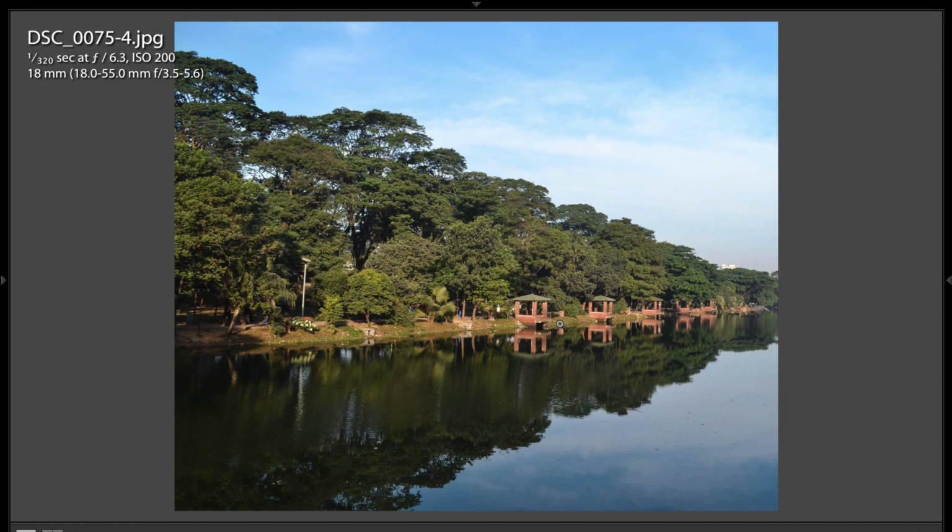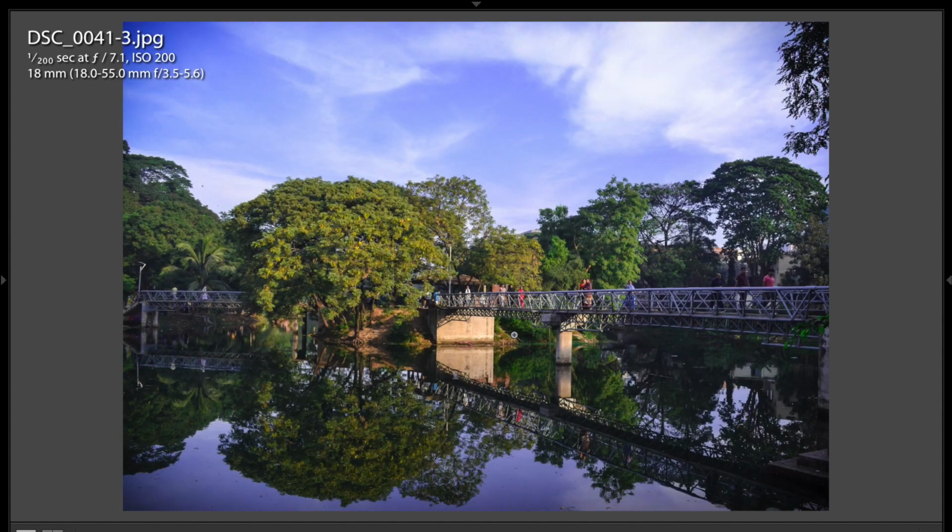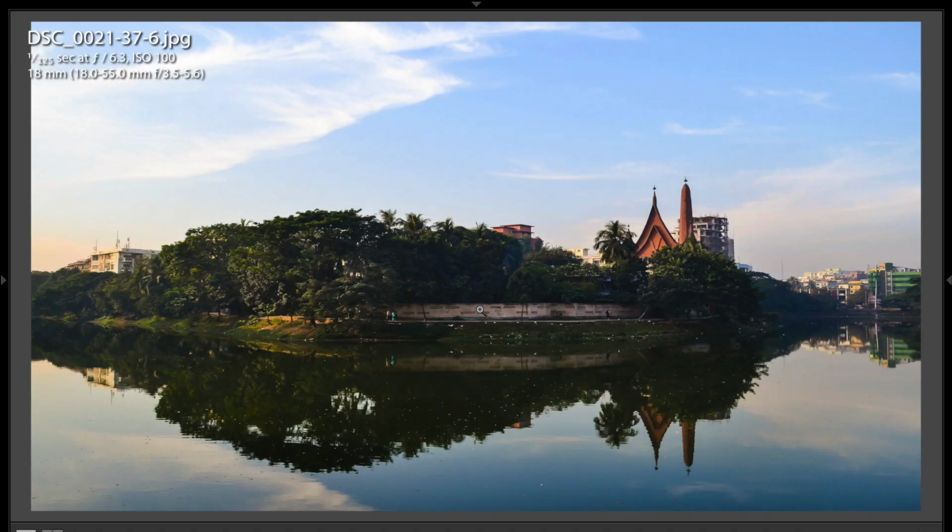In this case, it's maybe these little buildings right here, I don't know what you call those, or it could be the reflections. Really, the subjects are a bit weak. They're not as strong in any of these shots, but that's okay. You don't always need a super strong subject, as I mentioned before, although some images would improve if you had one. So those are the two things right there.